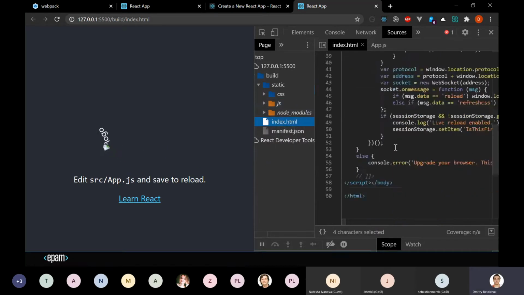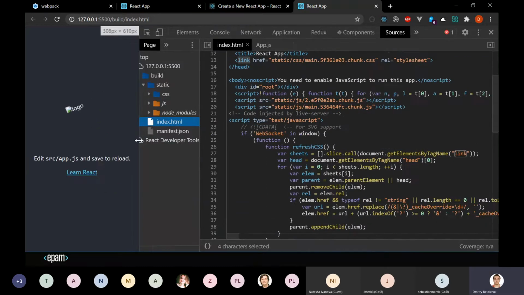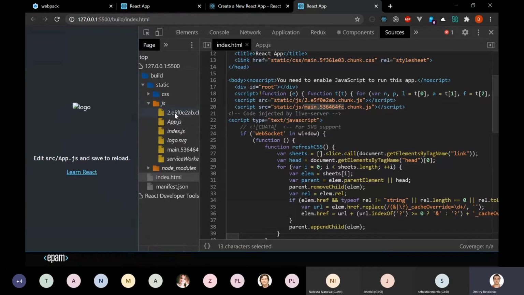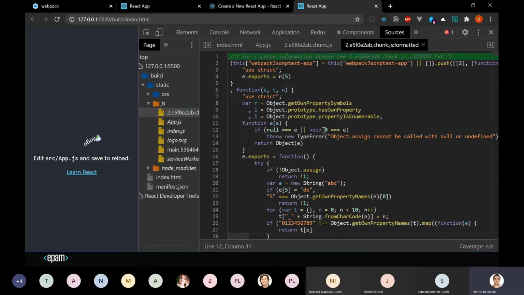But if we take a closer look at the end of the file, we see that we are bundling together not just the app.js file or some kind of index.js file. We have a strange definition here and here, and this is all that Webpack does. These files are created by Webpack using our own files, and Webpack bundled them together, and they look something like this, a really nasty looking thing that could be formatted using the DevTools, I think, yes, but it's all gibberish.